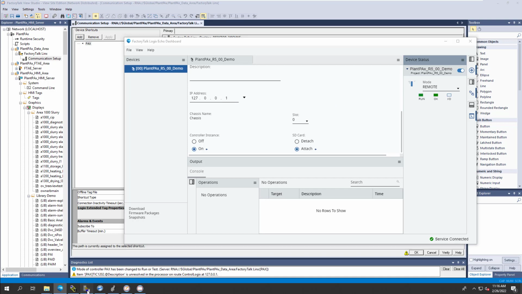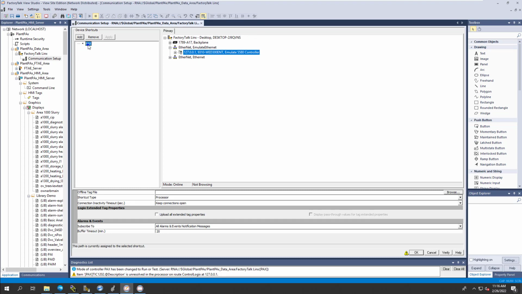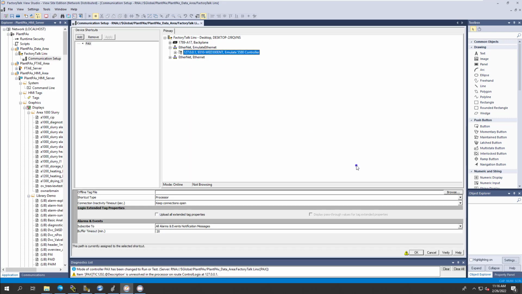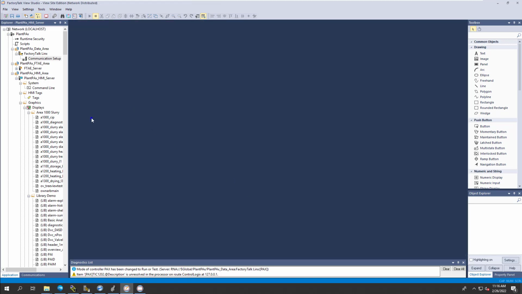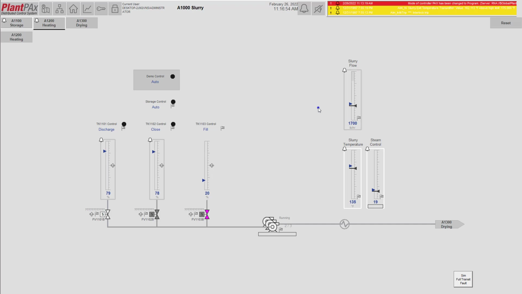So in FactoryTalk Links, you can see that's going to be pulled up as my loopback, right? So my loopback is what I need to point my HMI application to. So what I did is, when it came up in my shortcuts, in the FactoryTalk Links shortcuts communication setup, I opened up my communication path just like I have right here, and pointed it to that device, and then I came over here, verified my connection, synchronized it and hit OK. Now that got everything working as far as my PlantPAX application, which is right here. You can see all this is working.